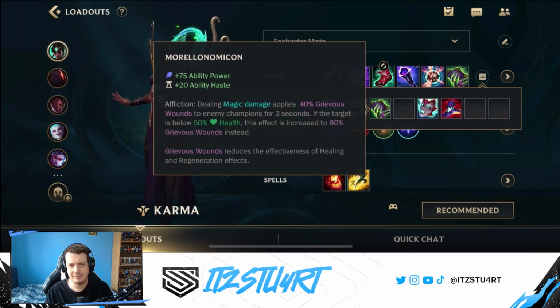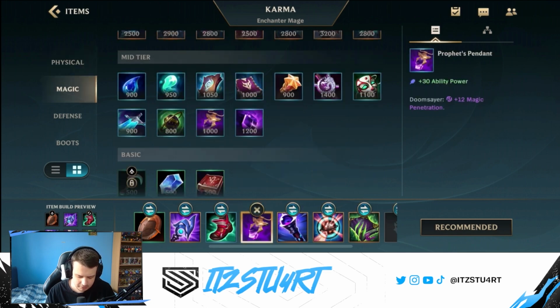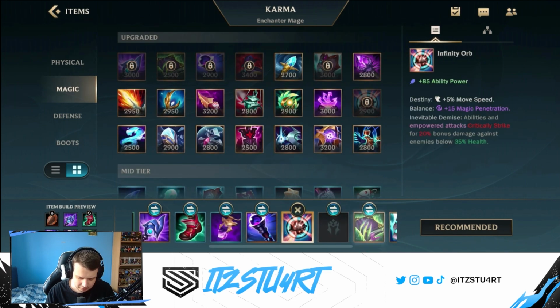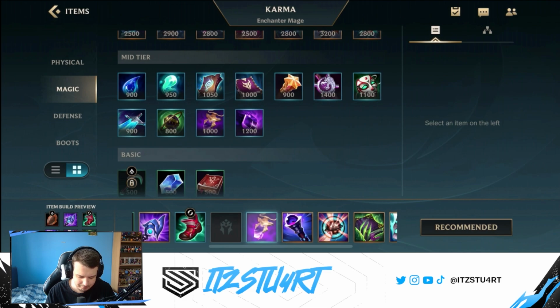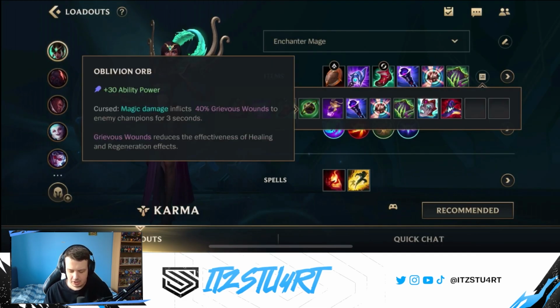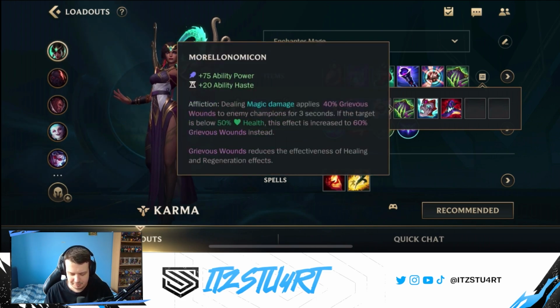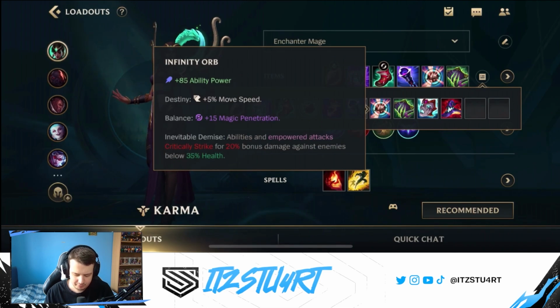Morellonomicon is still a great item in the current meta, especially because it applies grievous wounds. So if you're against someone like a Sona, a Nami, Soraka, anyone like that in laning phase, you can easily build the tier 2 item, the Oblivion Orb. The way that I would do it is I would go Luden's into maybe Prophet's Pendant. I mean, you can probably just completely skip Prophet's Pendant if you want to, but I would probably do something like this. So I would go for Oblivion Orb and then go for Prophet's Pendant into Void Staff, and probably then just complete Morellonomicon instead of completing Infinity Orb.